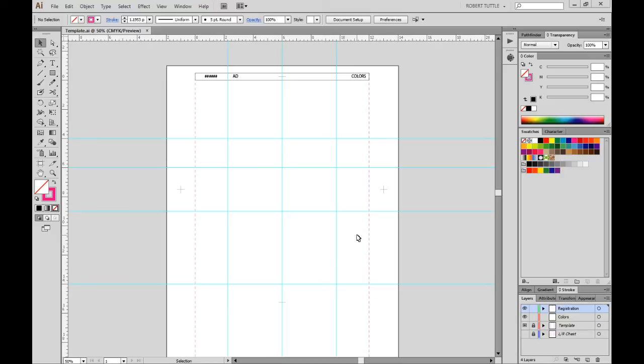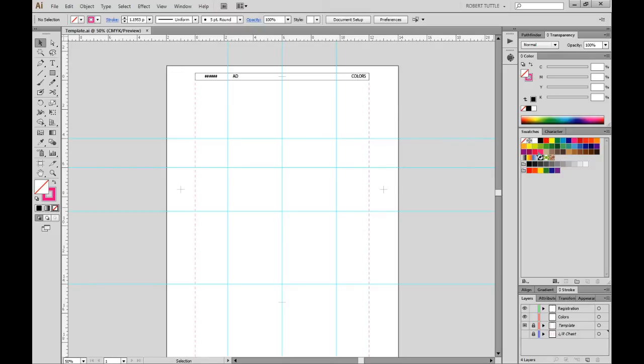Okay, so now we've got our template created, and remember, if you ever need any more templates, you can just drag you a template box out there with the dotted lines and create your new layer with it. Be sure to define it as a template layer after you've created it, and bring it down to the bottom. But other than that, we need to go ahead and save this template.